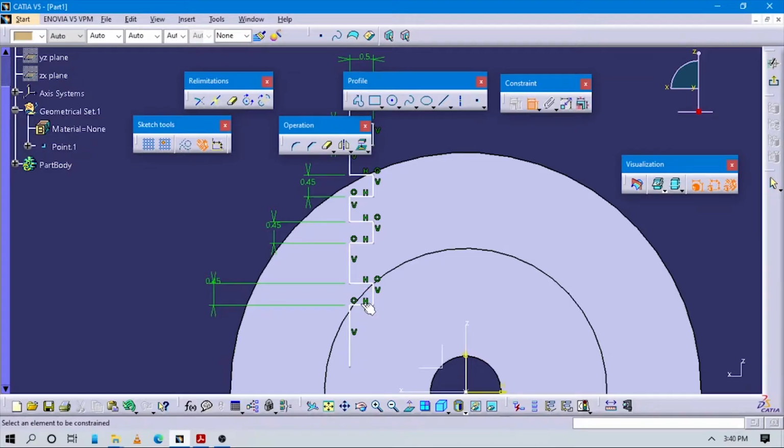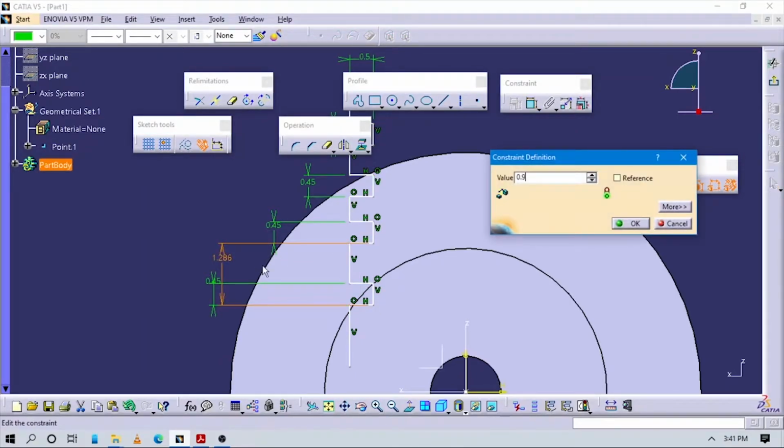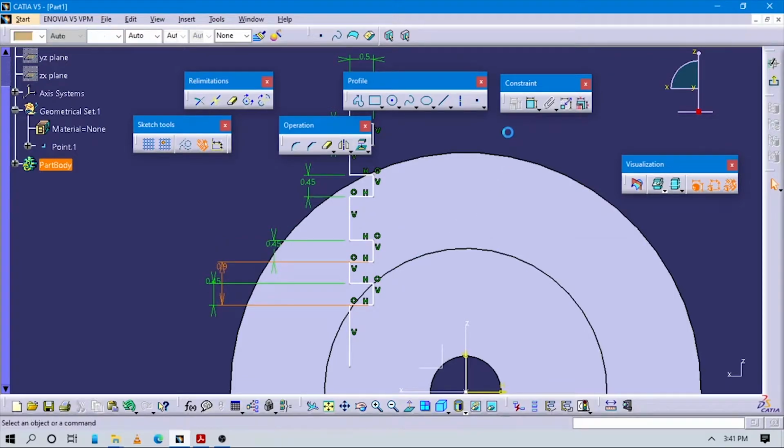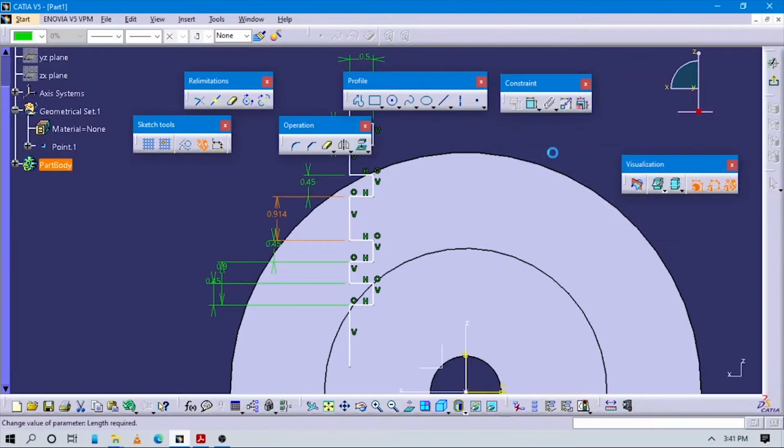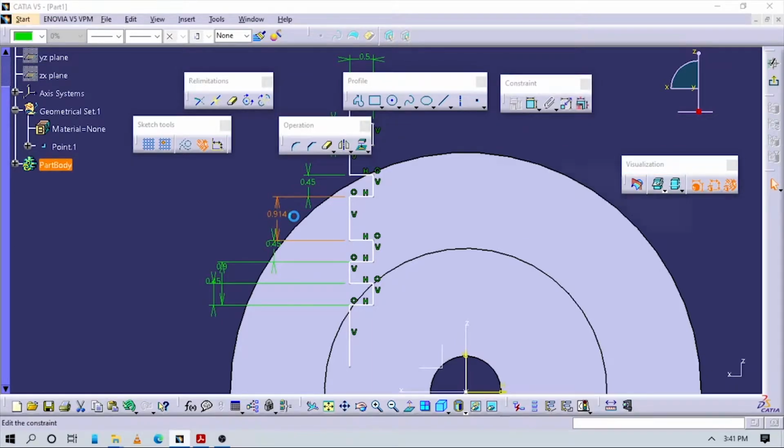Setting from here to here, the distance is given as 0.9. So 0.9 minus, we have to make 0.5. So here it comes as 0.45. So give these dimensions also 0.45.